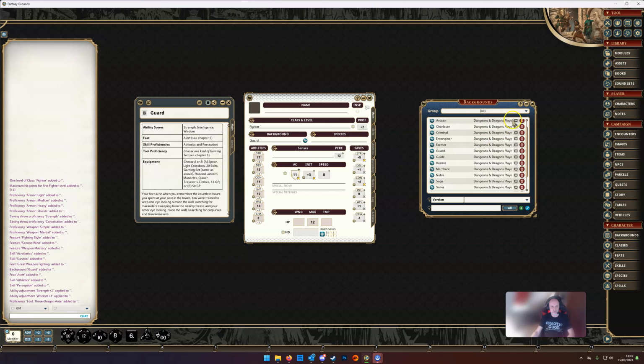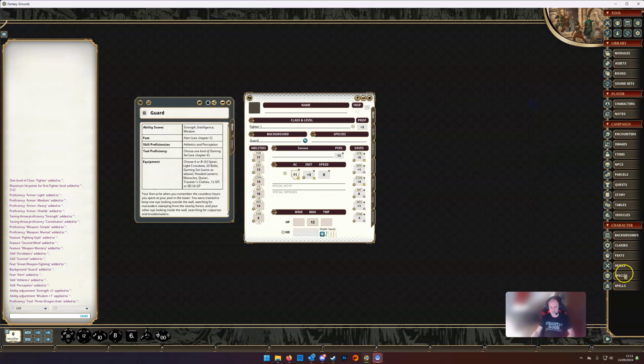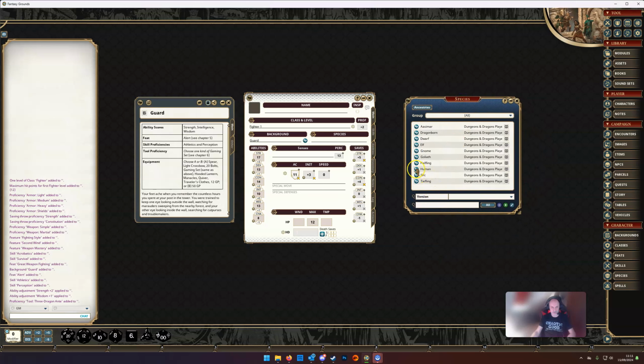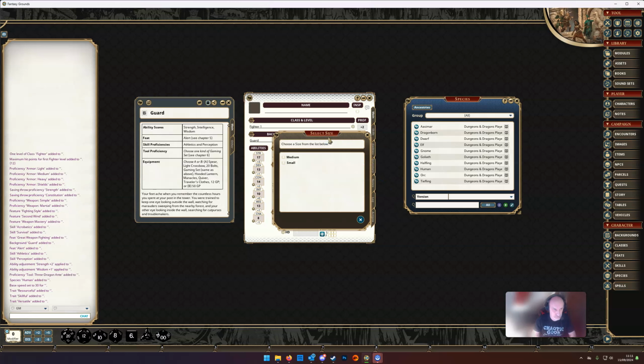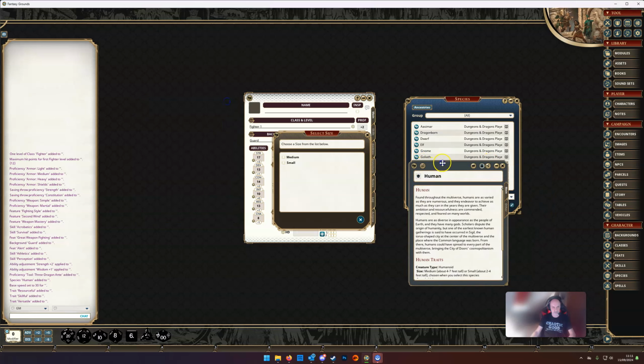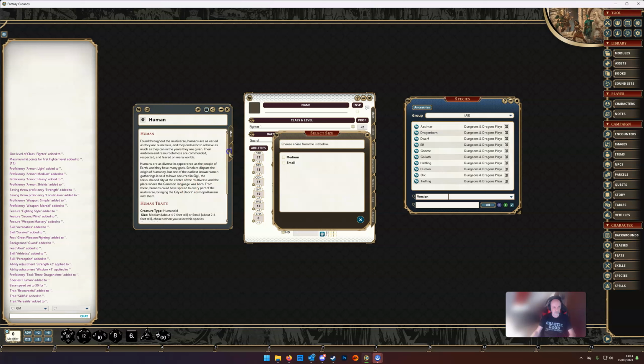Okay, we go back to our main tab now, and then we have our species to select. So open up species, and let's select human. And we're just simply again going to drag and drop our human into the character sheet. We have a choice if we open up the human thing here. Go to the other tab. So we can see that we've got a choice of whether we're medium or small. Choose this when you're selecting. So we decide whether we're going to be a medium human or a small human. So let's pick medium.